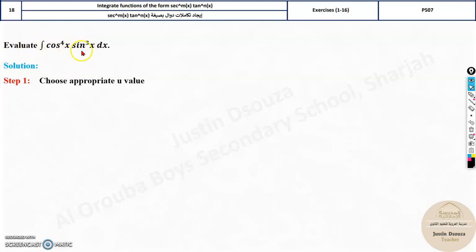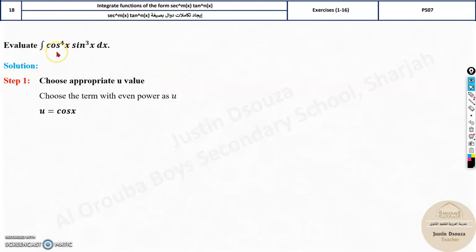Now you can see there are two functions. Sine has the lower power and cosine the higher, so it's better to take the one with the higher power. Over here we would take cos 4 because it's the higher power, and then we can easily dissolve the other term. But it's not just about even or higher power, it depends on different situations. Sometimes you don't take sine or cos at all, you take other things. So this u value would vary depending on the question, and as you practice more problems, you will get a hang of it.